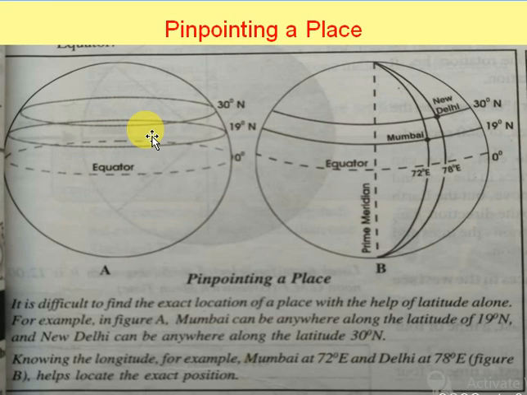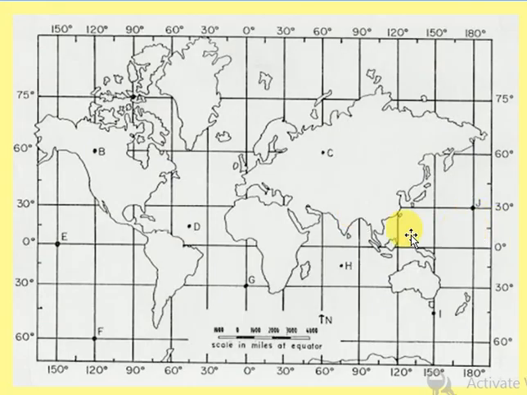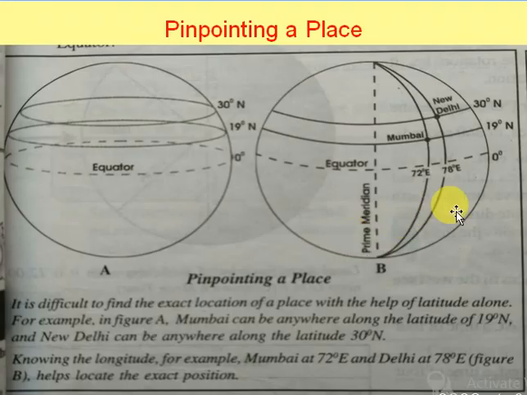So what can we do? You should know about the longitudes also. See figure B. Here we have both latitudes and longitudes. Again the same thing: find this cross section of the grid system where they meet. The same you have to follow over here. 0 degree east, 75 degree, you have around the 78 degree line. This is the line of longitude where New Delhi is, and 30 degree north. So these two lines meet over here, and this becomes the exact location.